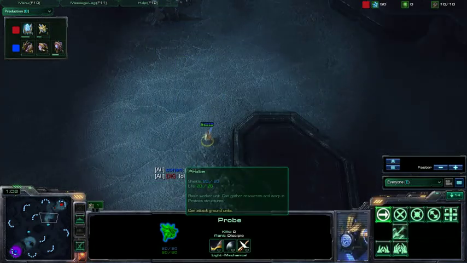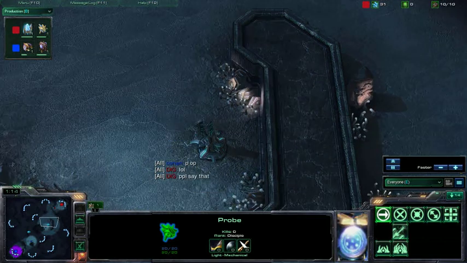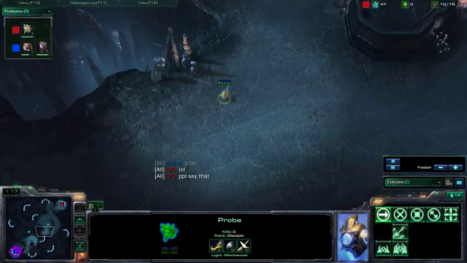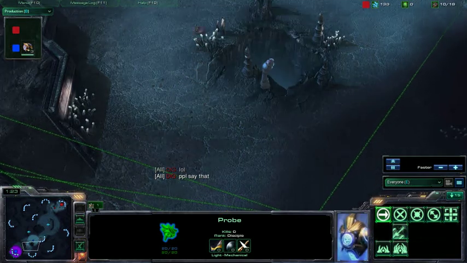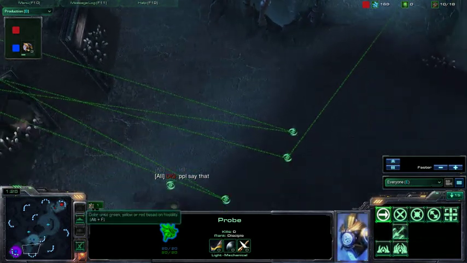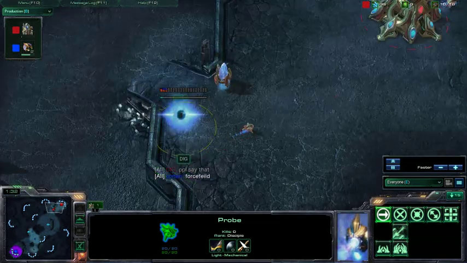So I'm sending out a scout here on 10, around 10 or 9. What I really am looking for is to see if he's fast expanding or if he has some cheese coming my way, like a 6 pool or an 8 pool. I queued up a bunch of stuff to scout around.